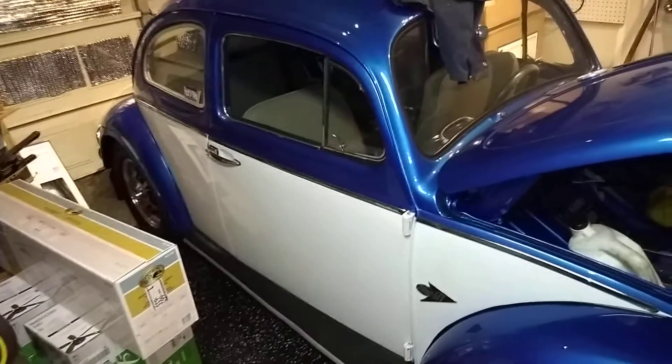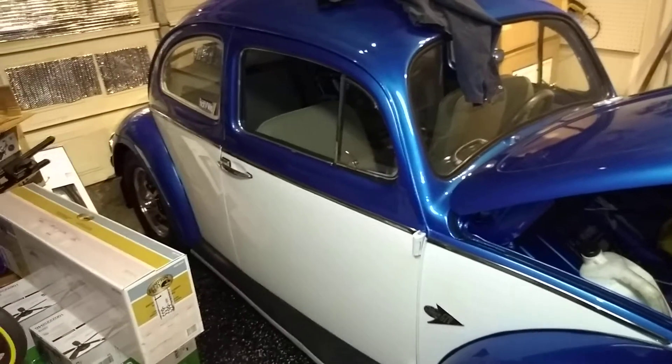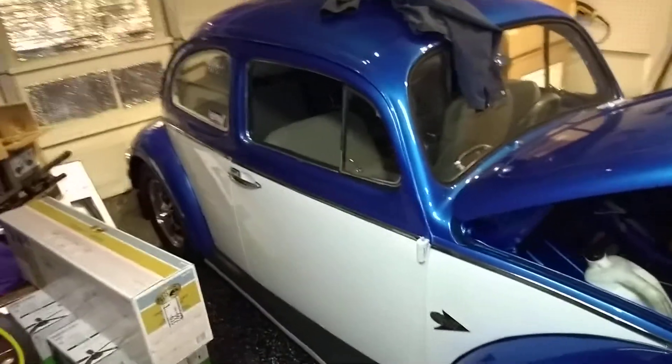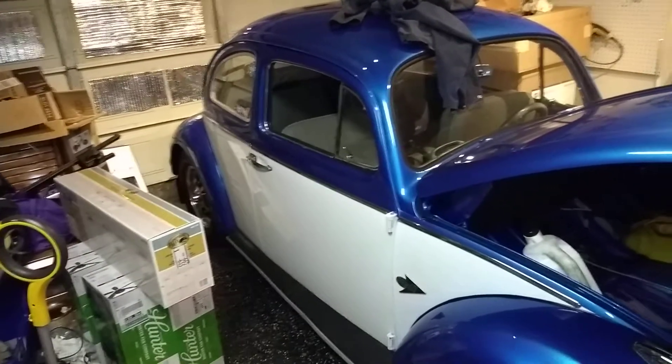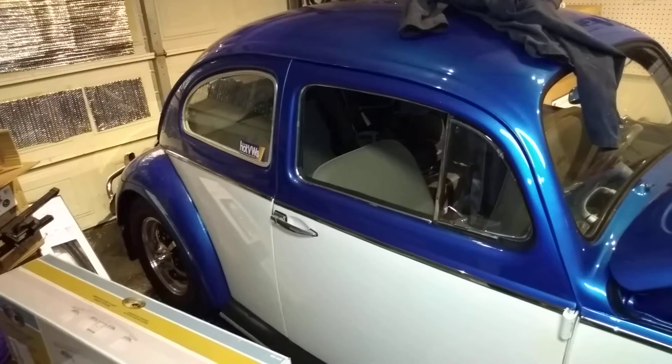Anyway, we're going to start going on a diet here and make a video real soon. We're going to pull off the front bumpers and weigh all the stuff that's in the car — like the jumper pack and other gear. I took it to the local scales the other day and with me and my three boys in it, it weighed 2,120 pounds. So with just one car seat, it's about a 2,000-pound car — roughly what I had when I drag raced it. I'll make a short video showing how much each piece weighs.